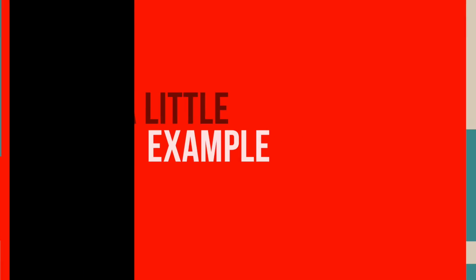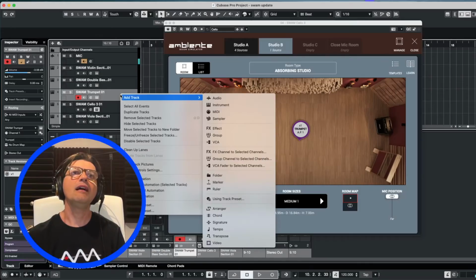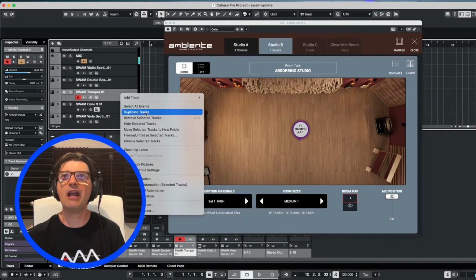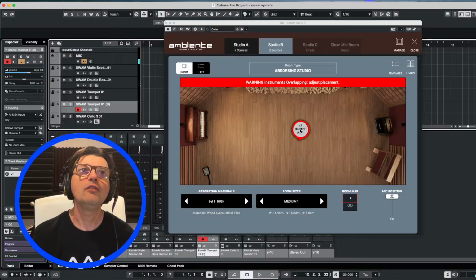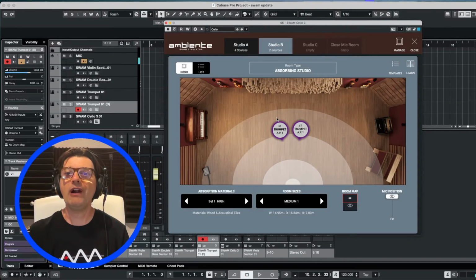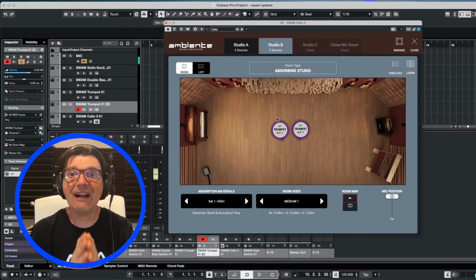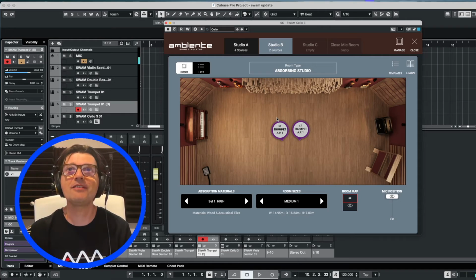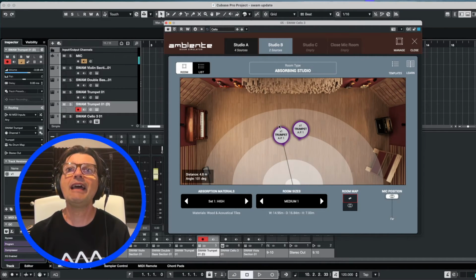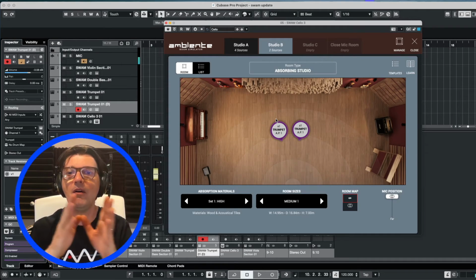When you load a new instrument, for example, I want another trumpet, I simply duplicate this track. Warning! The new trumpet can't be in the same position, obviously, for a real result, because the SWAM instruments are incredible, are real, are expressive, so you can't do anything that you can't do in the real world.